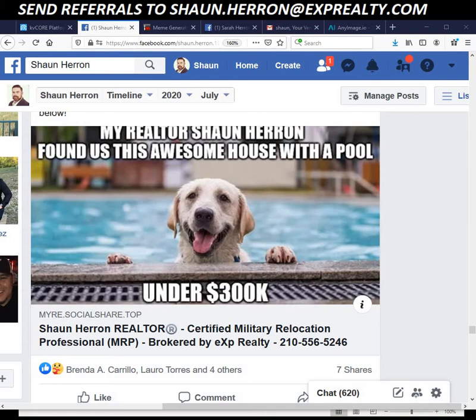Bam, it clicks it. When you click this image, it takes you to my real estate website where I have my lead capture set up so they can type in their first and last name, their email, and their phone number. So let me show you what a traditional squeeze page looks like.